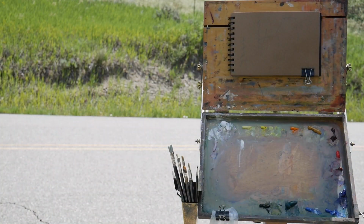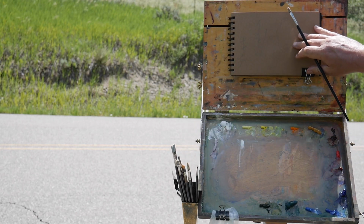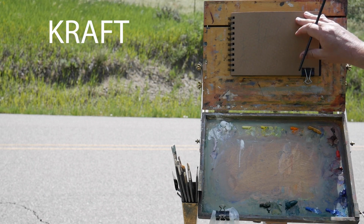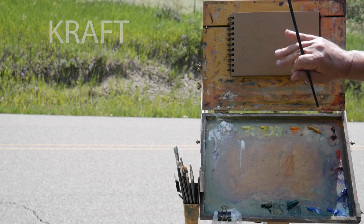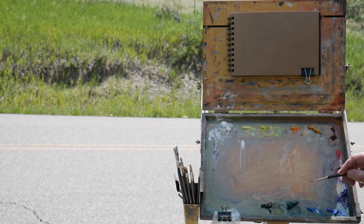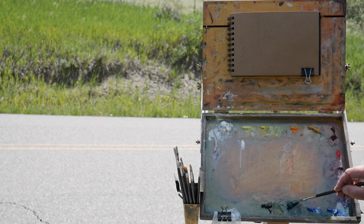Okay, something a little different today. I'm going to be painting on Kraft paper, that's K-R-A-F-T. I can't remember what size this is. It's pretty small, but this is something that I learned from Scott Christensen that he does, and it works really well, amazingly.